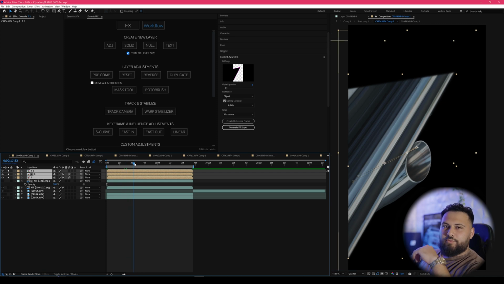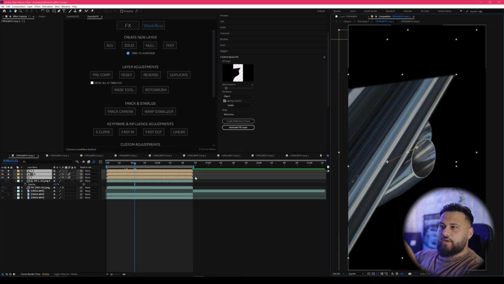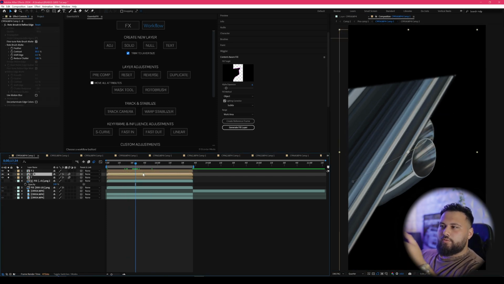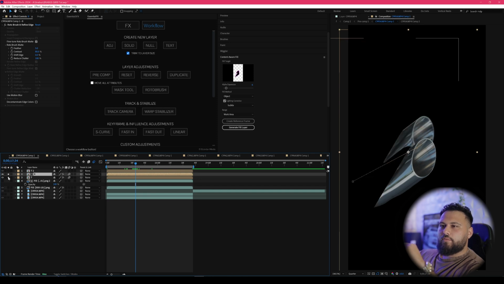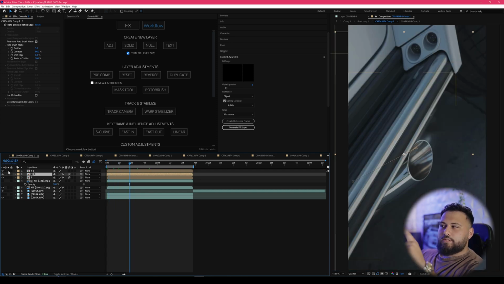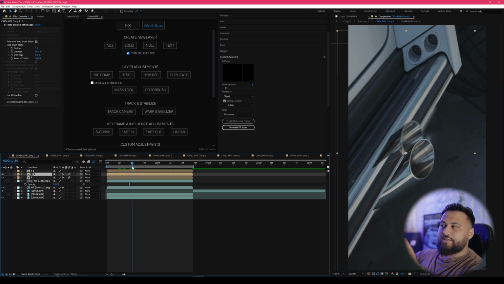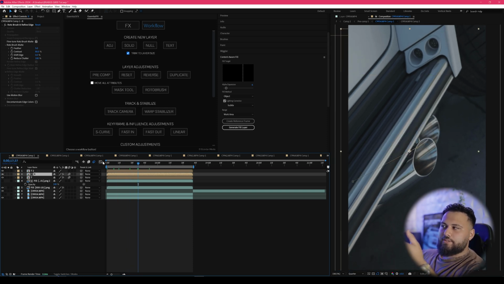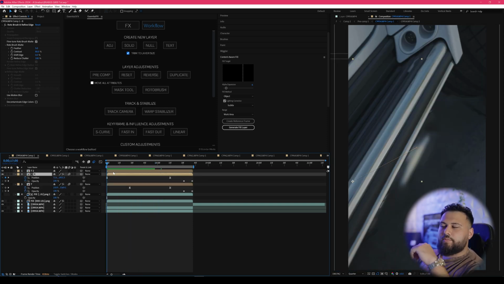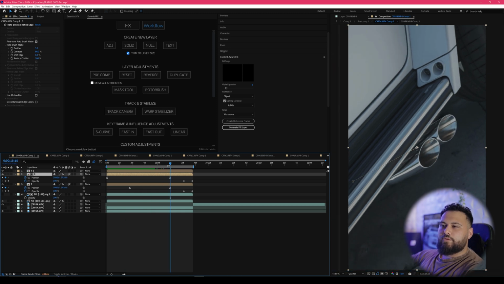So the top three layers we have here, we have the mask of the side skirt of the BRABUS, and then on the bottom two, we have the exhausts. So just the exhaust. And to note, the top layer is very important. This layer right here, because if you don't have this, you're gonna get something like this. So to hide that, you just mask out the top, easy solution. Right here, we have the position going in, and then it goes back to the original value.